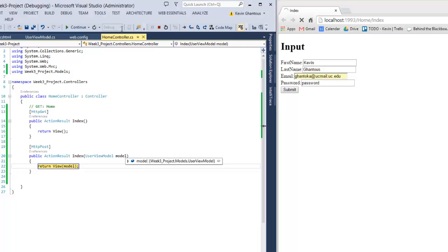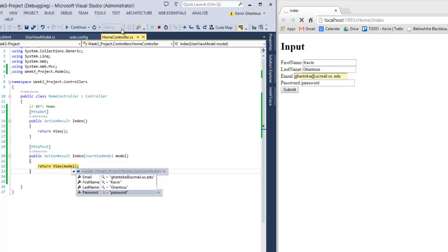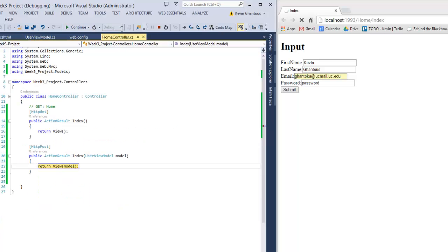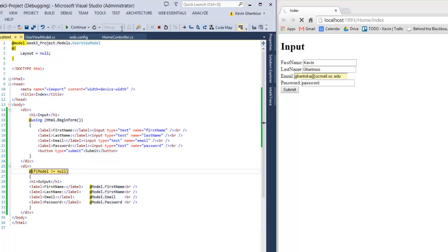We mouse over model and expand it, and we'll see all of our values in here from our form. We then are taking that model in its entirety with all of its values, and we're shipping them back to the view. I can actually put a breakpoint here in the view and hit continue, and continue, there we go.